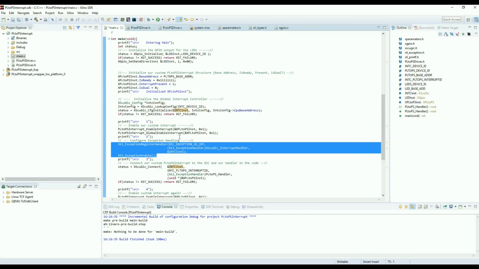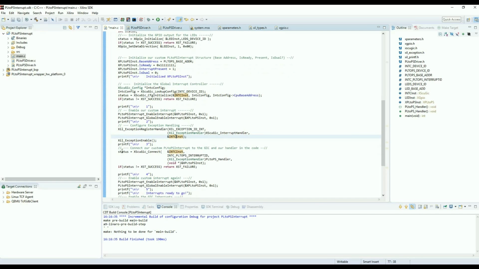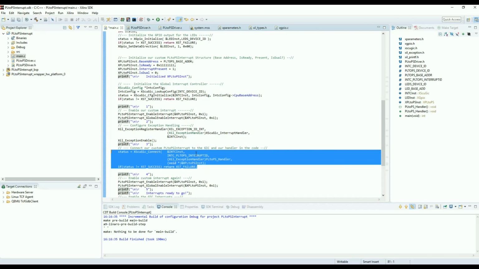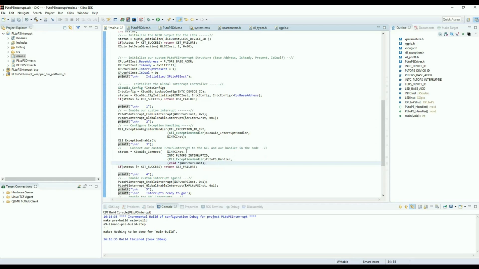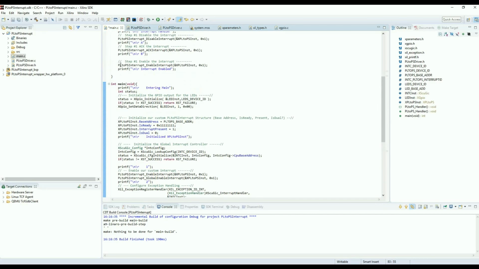Okay, so after enabling these exceptions, what we have here is we're connecting our custom PL to PS interrupt to the global interrupt controller and our handler. So you have an instance pointer. This is the address of the instance pointer. We have the interrupt controller PL to PS interrupt ID. Then we have our function handler name. This is over here.